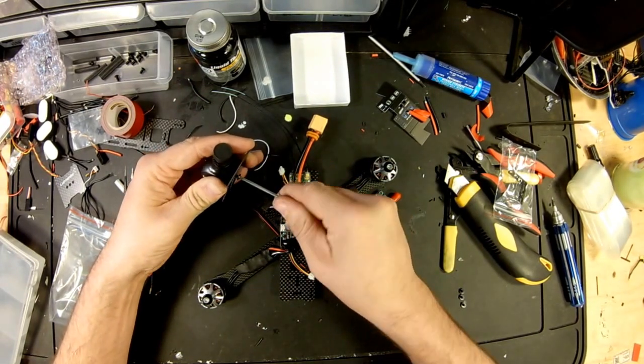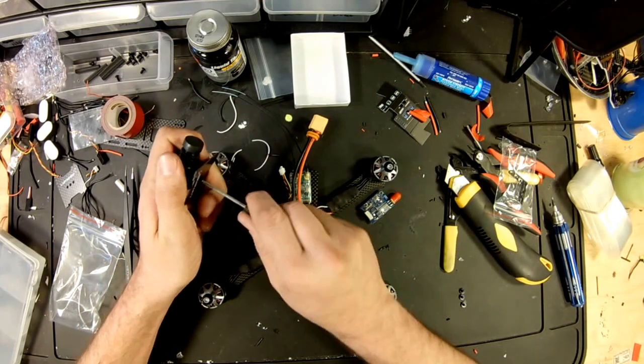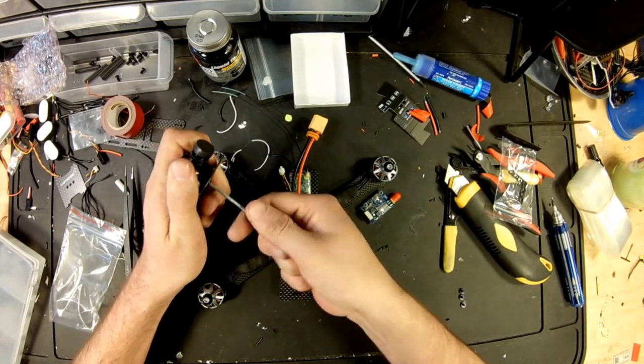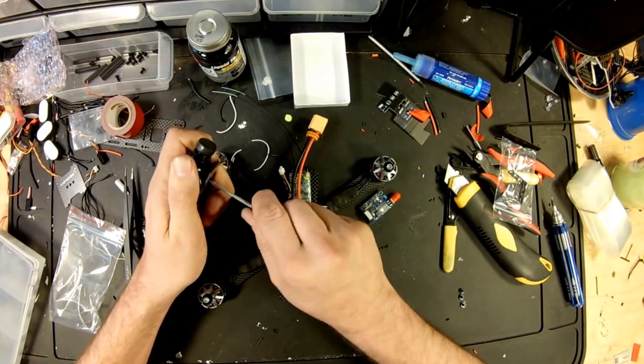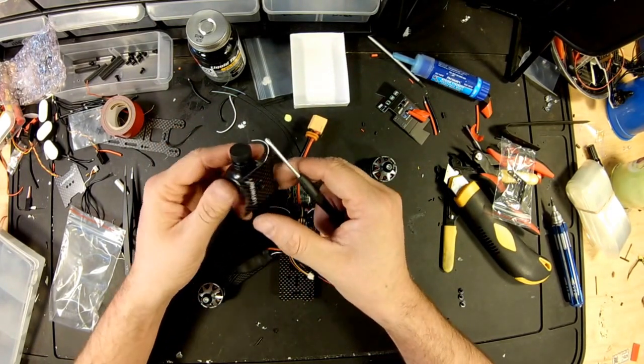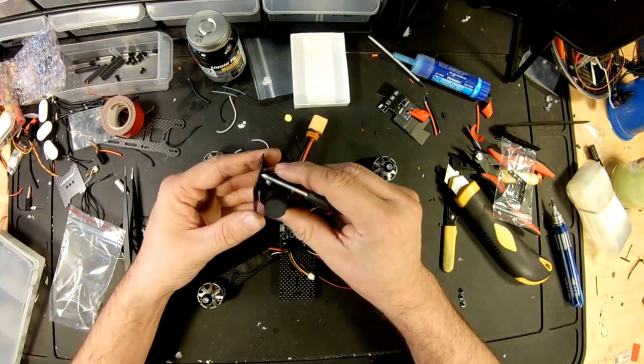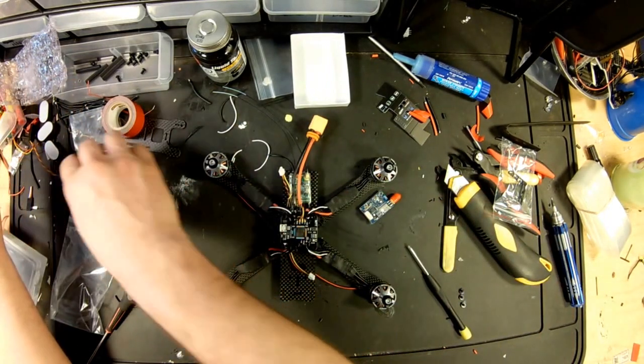For some reason, I can never get these stupid things to screw in right. Which honestly, I don't think you really need them in these type of frames. Because I think the frame, I don't know, it doesn't matter. Where'd my other one go?